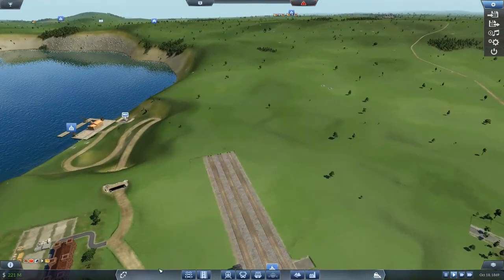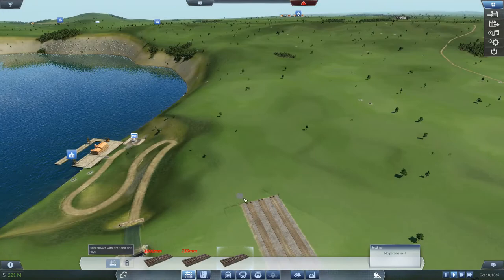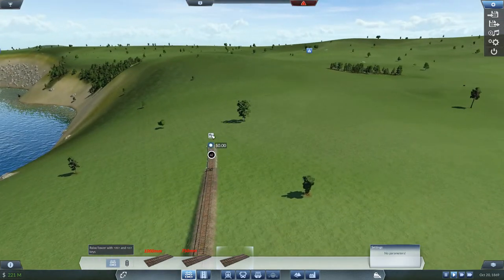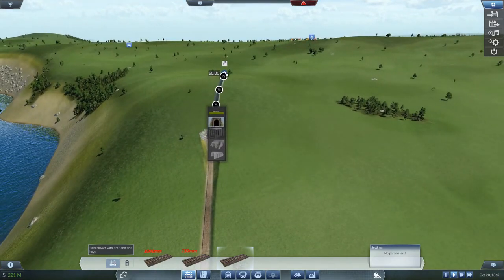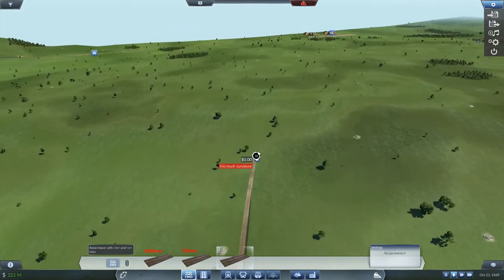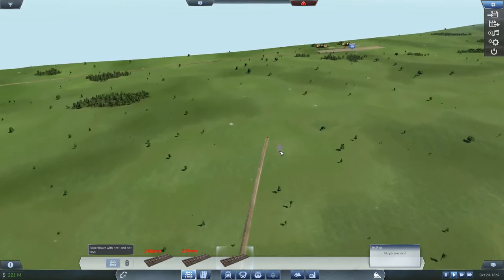Footway would be the best way to put it, probably for this side. I like it sort of running along the coast. A bit of scenic. Although this looks like a rather treacherous hill. We might need a tunnel here. Yes, we will need a tunnel here. Is this an uphill? Because if it is, we're going to need a double header on this train. Alright, definitely going to need a double header, because it's not the flattest.